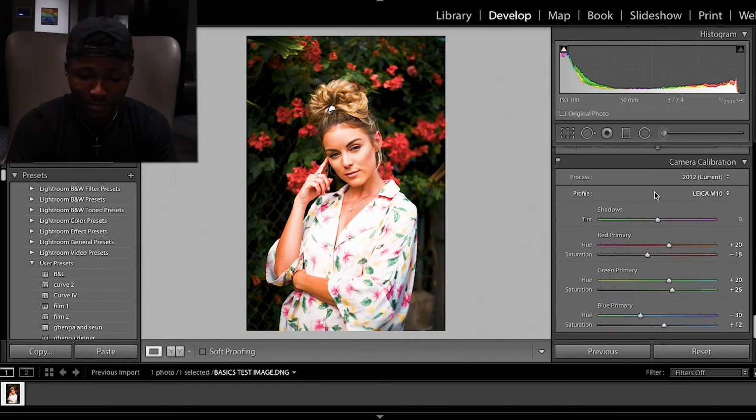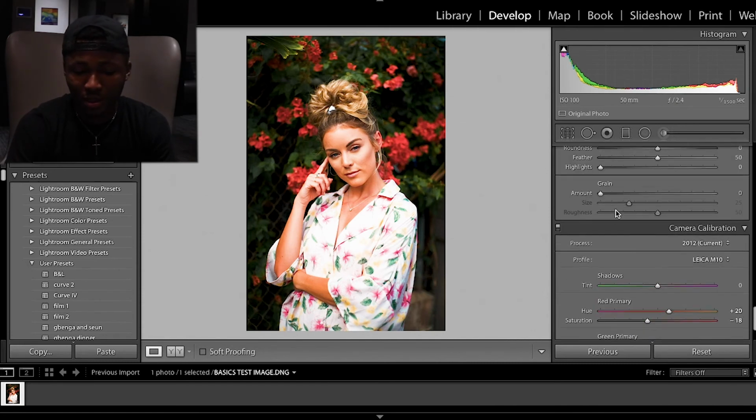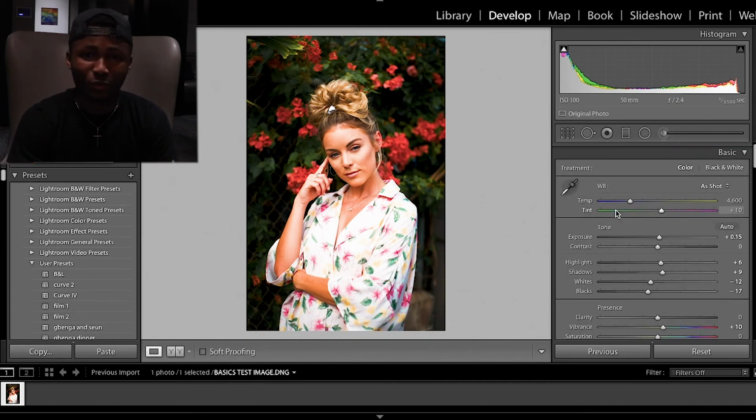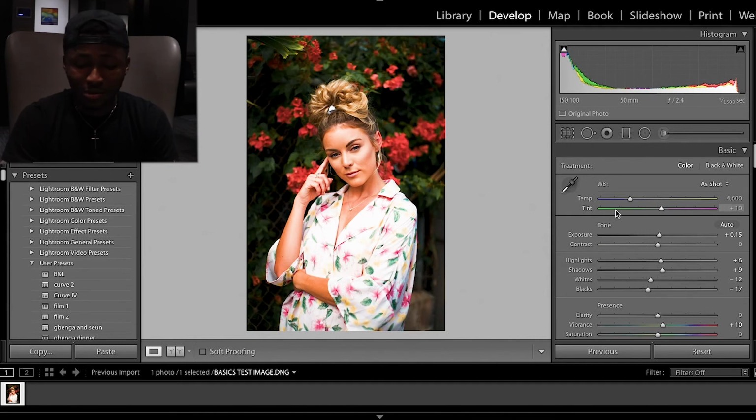And like I said, we're done with the editing, so you can now go back to the basic panel and add contrast if you want to, or add more clarity or whatever you want to do. Now the last thing I'm going to talk about in this video is this bar that has these 6 tools. So if you look up, you see this bar on top.